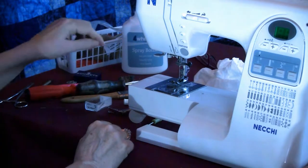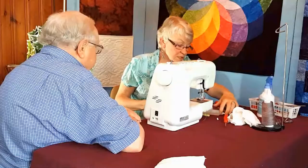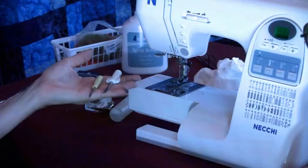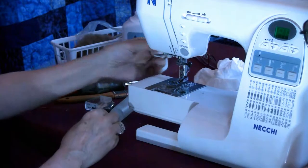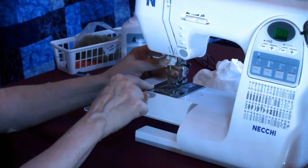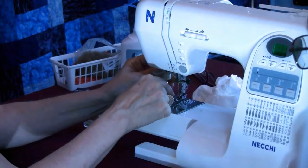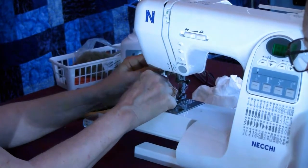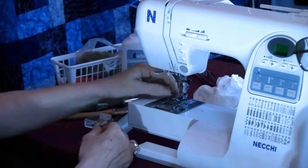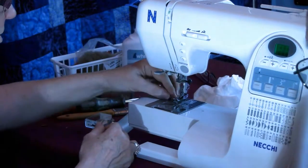Okay. All right. So most of your machines come with these wonderful little screwdrivers if they are top loading like that. They gave them to the quilter so they could do what I'm going to do. Right? So I'm going to take this screw off because it's a pretty screw and it's right there. It's a shiny screw.